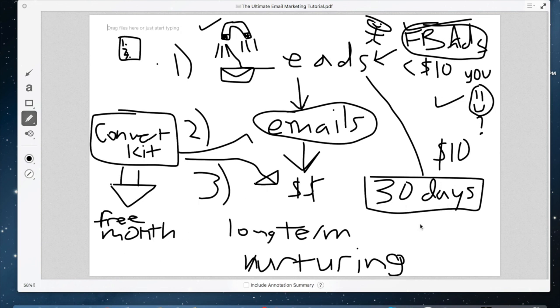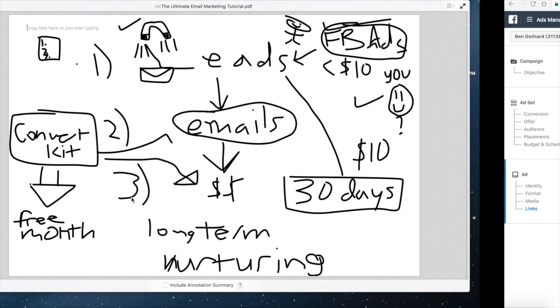You can use that free month to actually test out this whole system and spend a little bit of money on Facebook ads and try to make your money back and try to get ConvertKit to actually pay for itself. That would be the best. Okay, so I don't want you to have to spend a ton of money, but you do need a really good email marketing software, and ConvertKit is, in my opinion, one of the top ones. Okay, so anyways, let's go jump into ConvertKit.